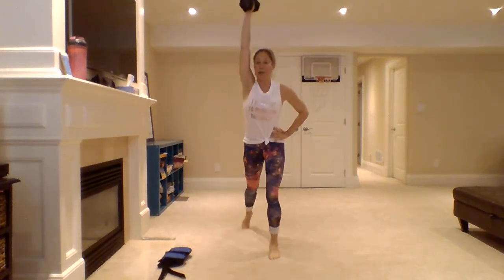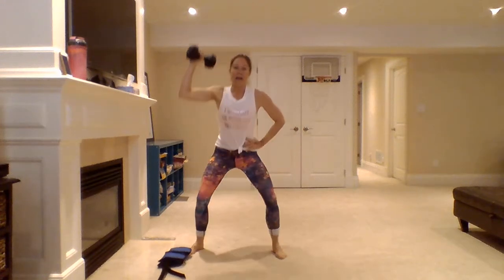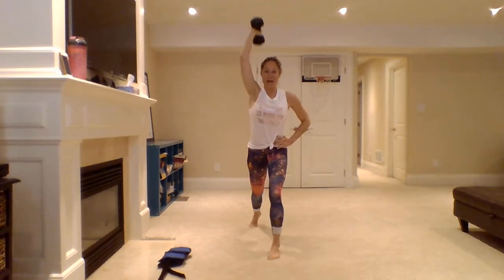We're going to lunge down, lift it up, come into a side squat, press, and bring it up. Sorry, not shutter, it's a press. Down, squeezing up, over, into a squat with a press, and lift it. Come back. Down. Squeeze to come up. Bring it over. Nice and low. Squeeze it back up. Come back.